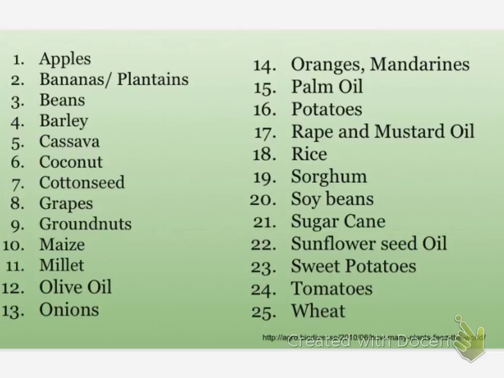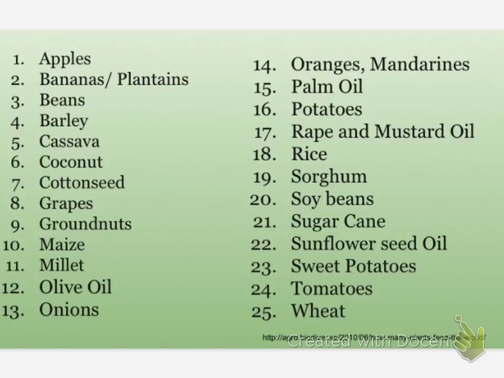Cottonseed, and I wanted to look that one up a little bit further. So cottonseed is pressed for cooking oil that humans use. It's an additive in a lot of foods, but in this country it's used largely as an animal feed. It's given to beef cattle. Grapes, ground nuts are peanuts. There are a lot of peanut dishes in Africa. Africa has a lot of ground nut recipes, and some in the Middle East, but largely Africa.